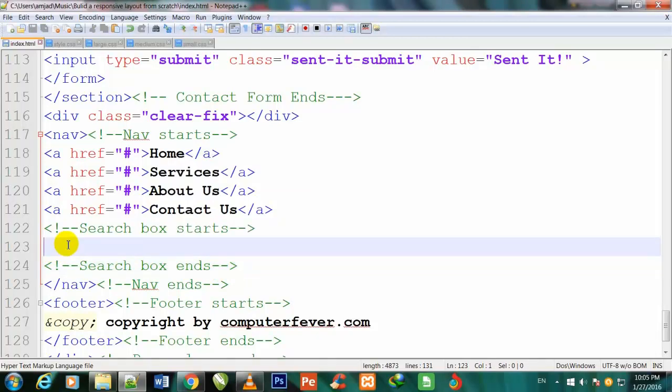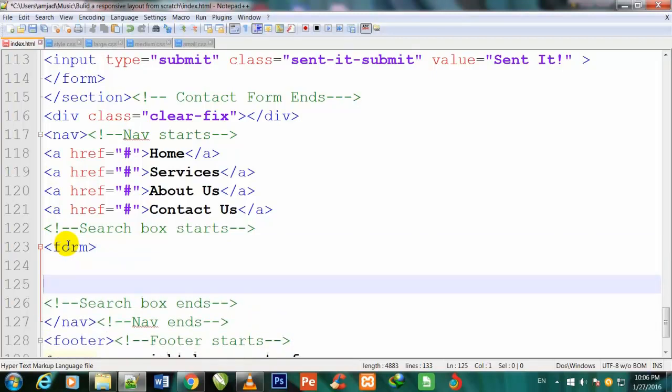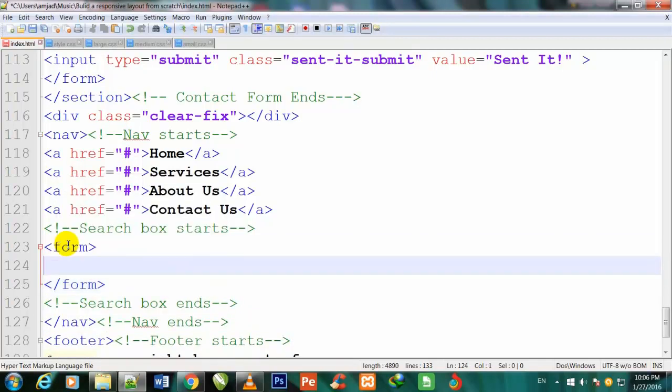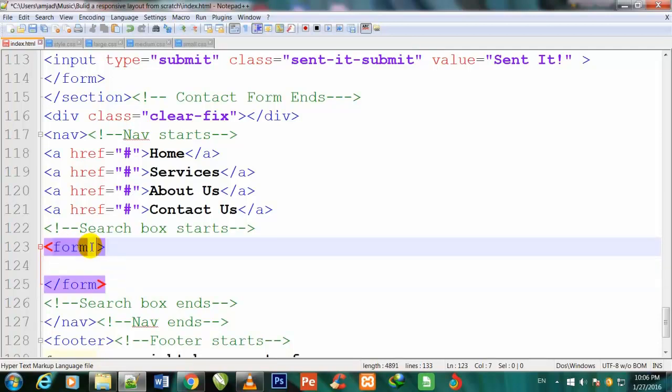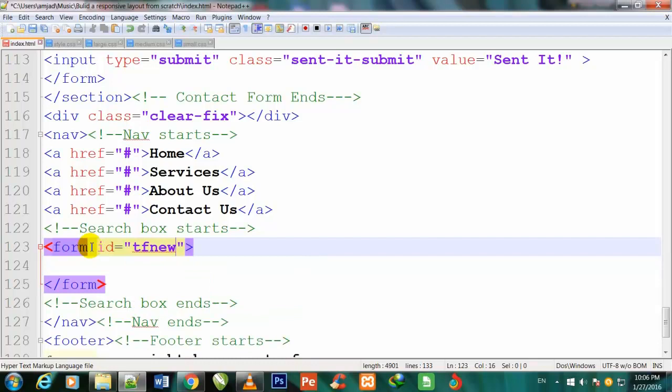So friend, for this purpose, first of all I will make a form tag and I will close that form tag down, and inside this form tag, first of all I will use some attributes. So I will give one ID to it. ID is equal to, I will give a name to it, TF new search.